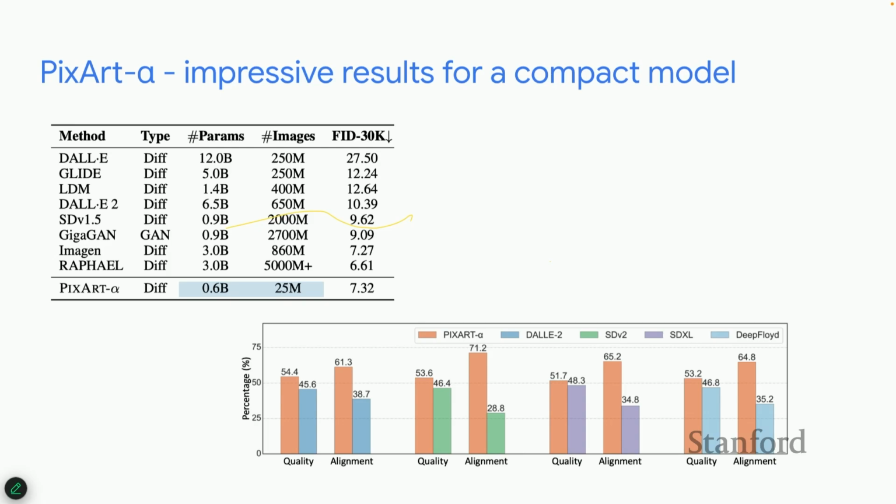I think I have the GenEval scores. No, we don't. But the last chart here basically shows you the human preference rating. Quality-wise, it's overall image quality, and alignment-wise, it's the alignment between the text and the generated images. And in both of those aspects, PixArt-alpha performed fairly well.